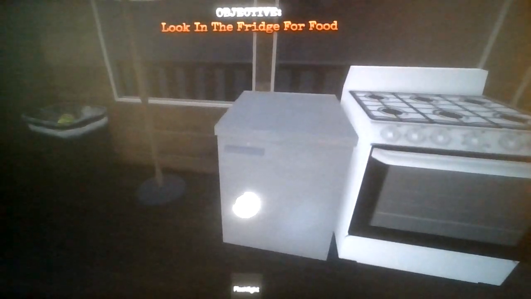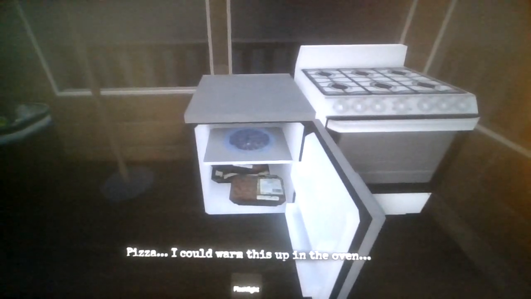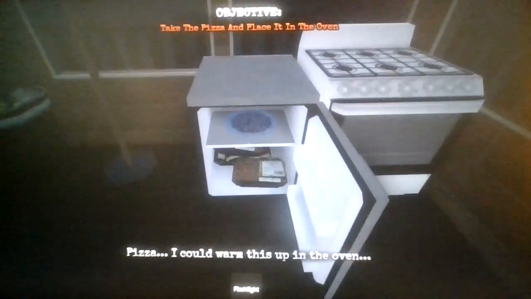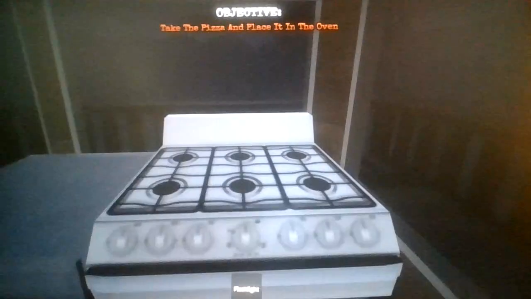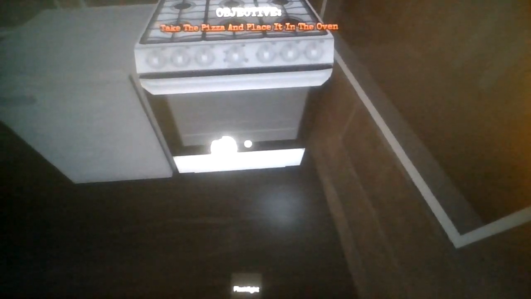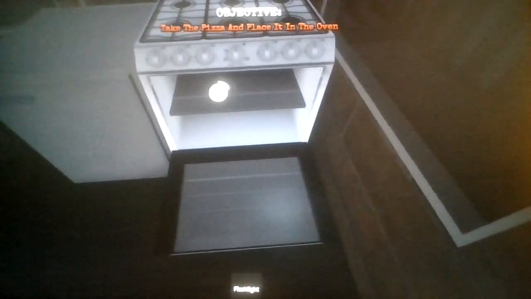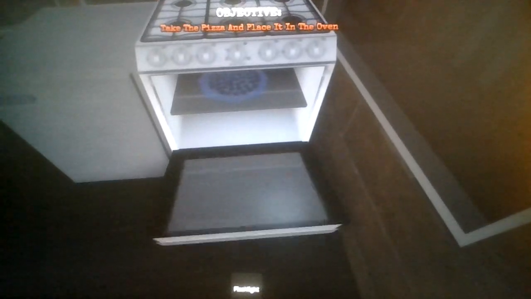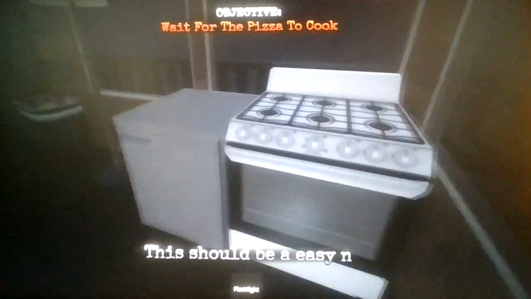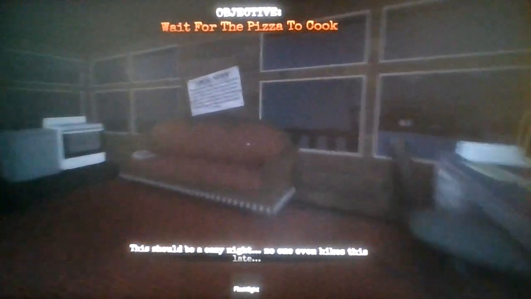Look in the fridge. Why is this fridge all damn small? Alright, pizza. I can warm this up in the oven. There we go. Place it, and put it in. This should be an easy night. Yeah, sure. No one even hikes this late.